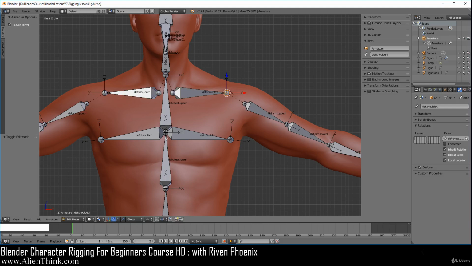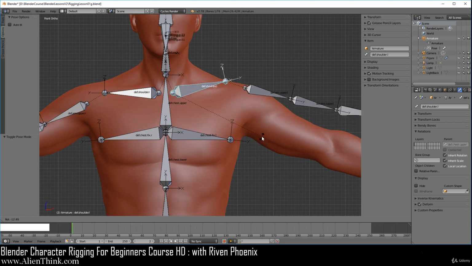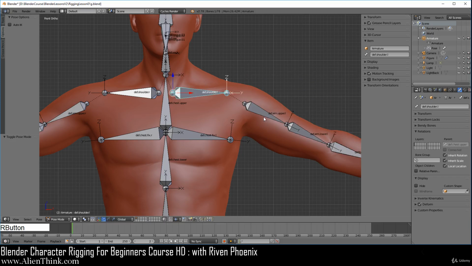Now when we are dealing with armatures, if we want to see the parent-child relationship working, we have to switch to pose mode. Now when we click on this bone and press the R key to rotate the shoulder, the child will follow. Right click to cancel this. So this is the special behavior when you are working with armatures. In order to see the parent-child relationships working, we always have to be in pose mode.